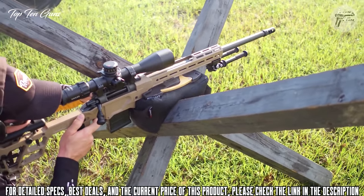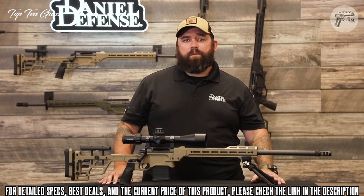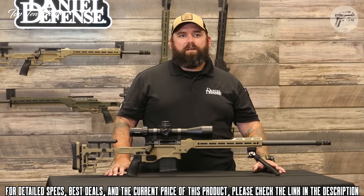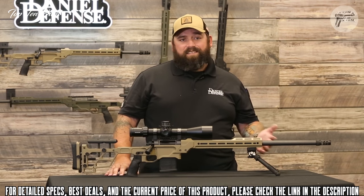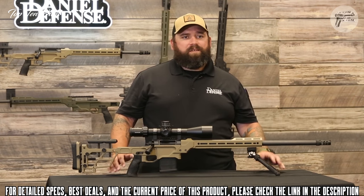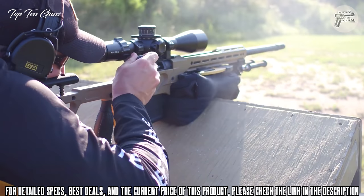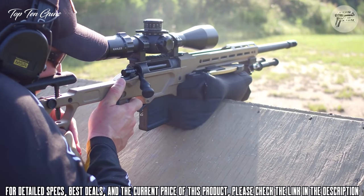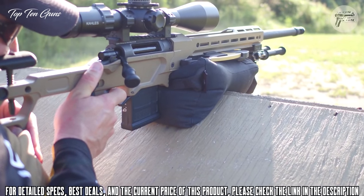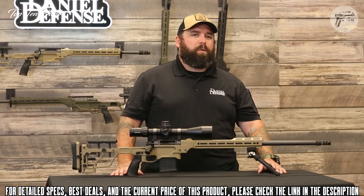This rifle is really meant to give you every advantage you can get from a custom rifle builder at a production price point. The MSRP is $2,499.99 — just under the $2,500 limit set by the PRS — but it's not just for PRS competitive shooters. It's for anyone who wants to squeeze every bit of efficiency out of their rifle. It comes standard with a half-minute-of-angle accuracy guarantee right from the factory.